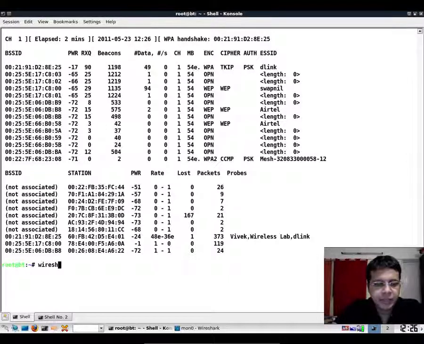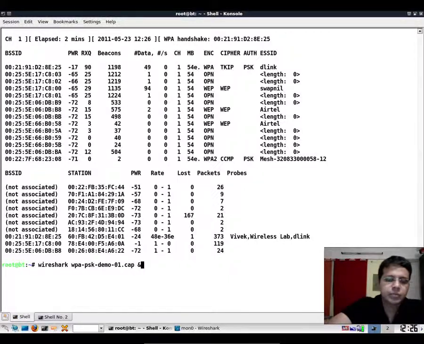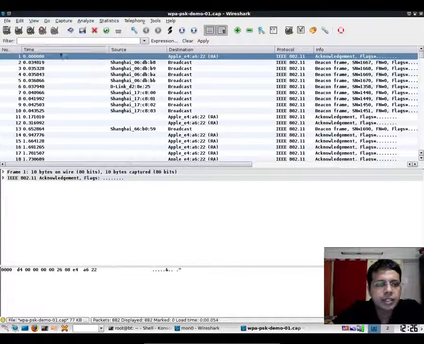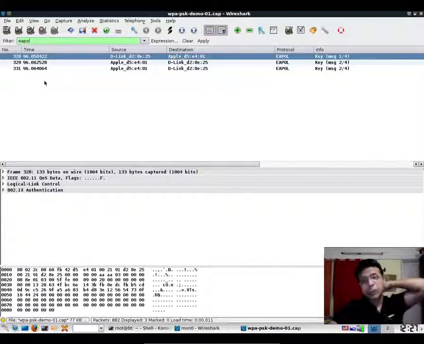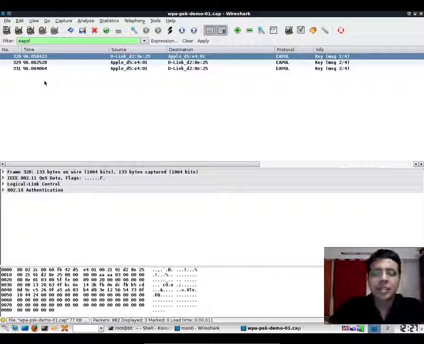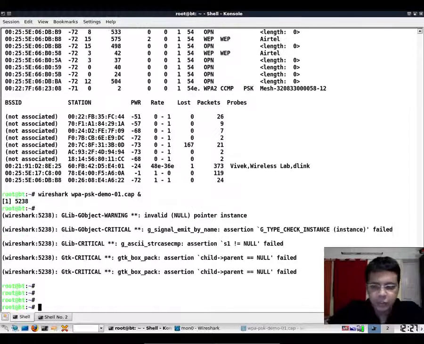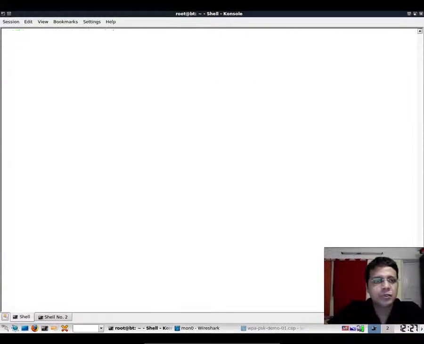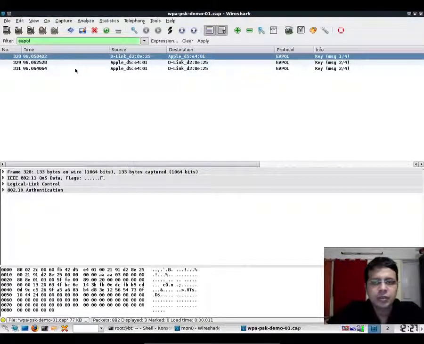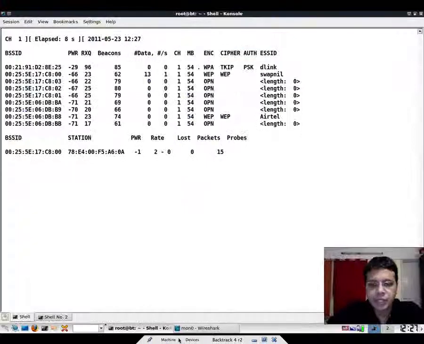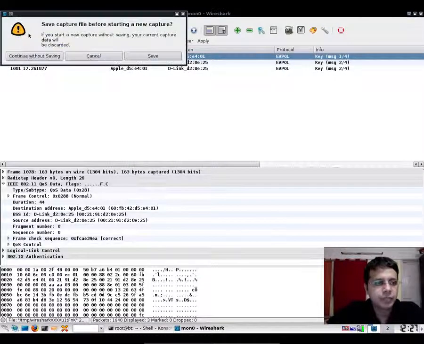So let me go ahead and run Wireshark with what we've just created. Inside this, all I really care about is the EAPOL packet. And even right now we've only got 3 of them. The funny thing is we could still crack the PSK with just 3 keys, but because we are learning, I think we should just go ahead with the capture once again. The reason I'm going through this frustrating experience is it's happened to me more than once, where I was not able to capture all 4 packets.